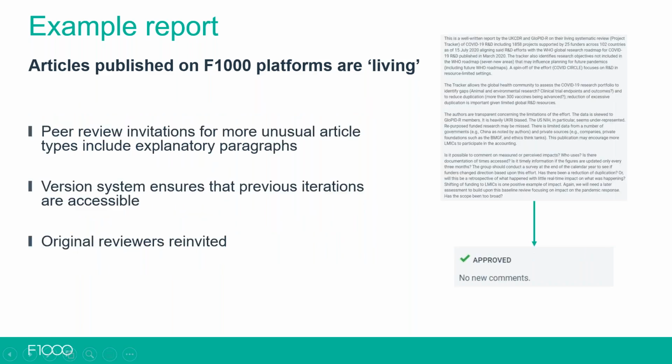This article helps researchers and funders prioritize resources to reach unmet research needs. As COVID is such a rapidly evolving field, it's important that this knowledge gets out there as quickly as possible. Having one article that is regularly updated rather than a whole new article each time reduces research waste and reviewer fatigue, as we only ask reviewers to assess what has changed in the manuscript between each iteration. This is evident in the change in the length of peer review reports between versions. So as you can see here, the peer review report received for version 1 is a lot longer and took a lot longer to write than in the latest version, version 5.